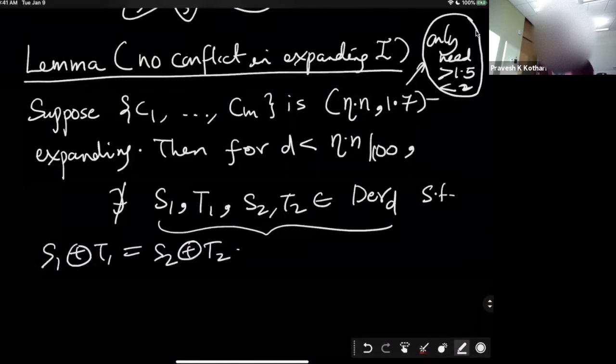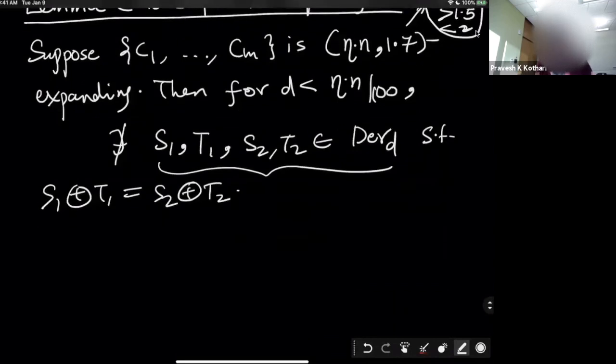Actually, even if there is a conflict, if the conflicting derivations give me the same value, I'm not that worried, right? If for whatever reason these two happen to be the same, but also B sub S1, B sub T1 happen to be equal to B sub S2 times B sub T2, I don't actually get a conflicting value. But I'm just proving that in fact there is no conflicting pair, period. I don't even care about the right-hand sides. So this is a little bit stronger than what we might have needed, although really not that much, because I think you can prove that if there is a conflicting pair, there must be an assignment that is conflicting. So not much different, but formally I'm proving something stronger. Very good.